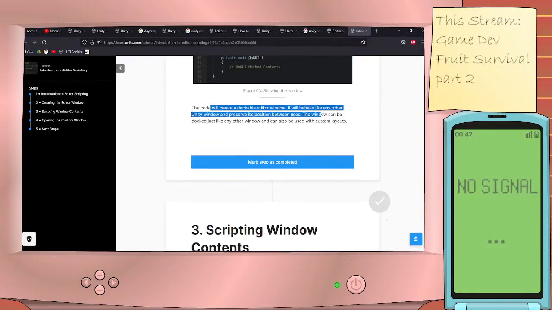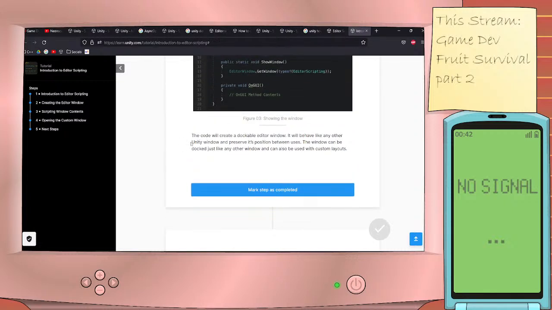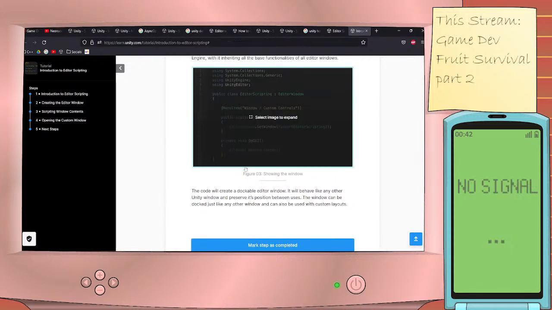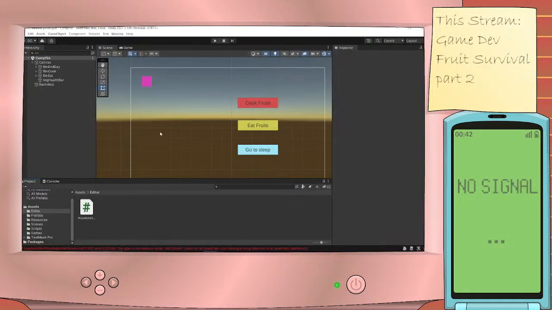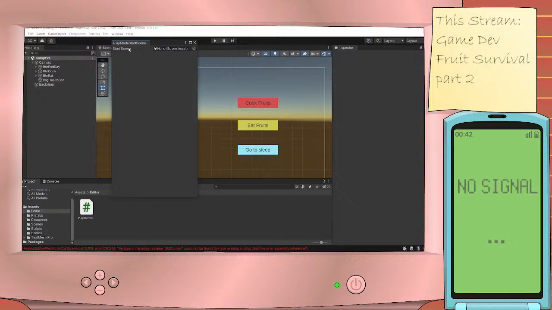This code will create a dockable editor window. It will behave like any other Unity window and preserve its position between uses. The window can be docked just like any other window. Can also be used with a custom layout. Okay. Oh, I do have a test. And I can open.